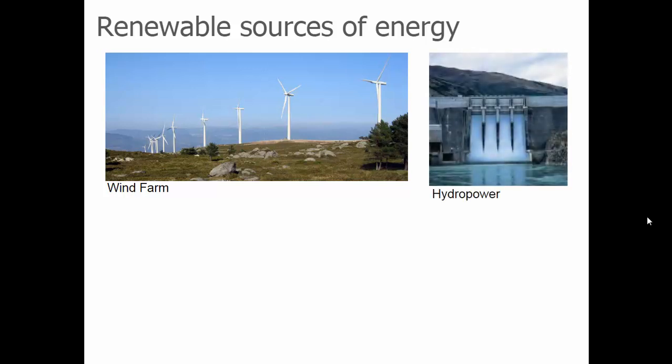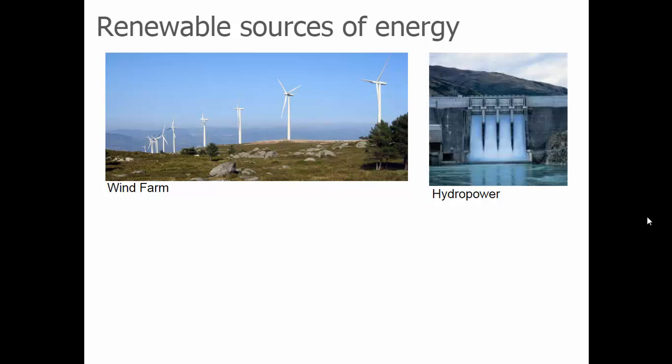Hydropower is really important for us. Much of our electricity in New York State comes from hydroelectric power. So if you build a hydroelectric facility, you're basically using moving water to spin a turbine to generate electricity. But you're not actually using up the water. You're using the motion of the water to generate electricity. So that's a renewable resource.